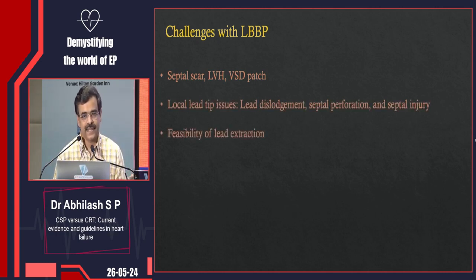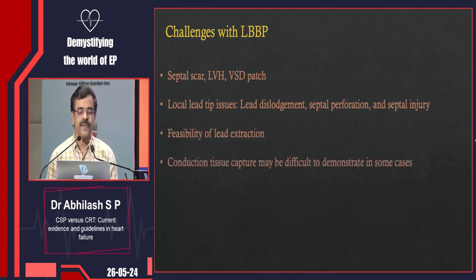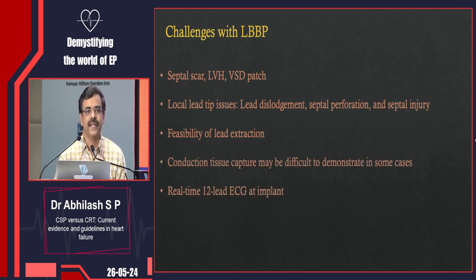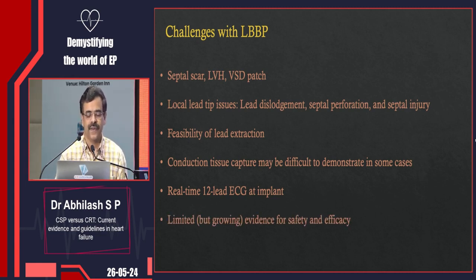Feasibility of lead extraction data is coming up, but we need more data. Conduction tissue capture may be difficult to demonstrate in some cases. And we need a 12-lead ECG or at least 3-4 leads. We need to ensure that during implantation, we are getting left bundle capture. And on safety and efficacy, we have growing evidence.